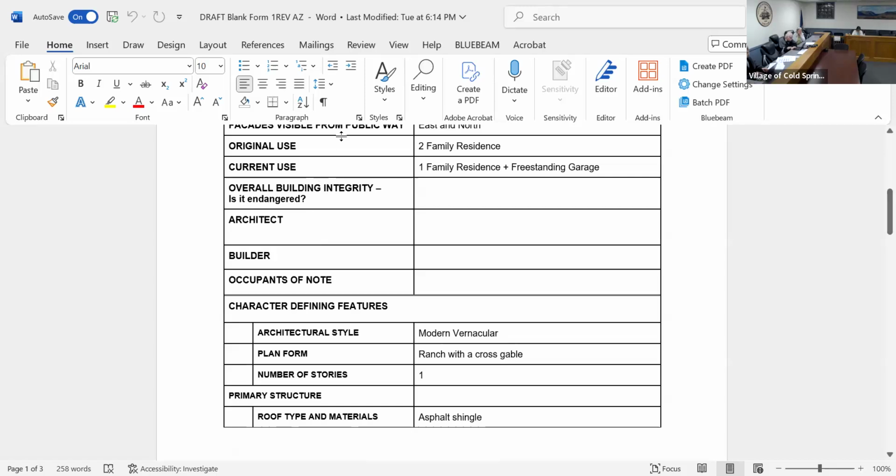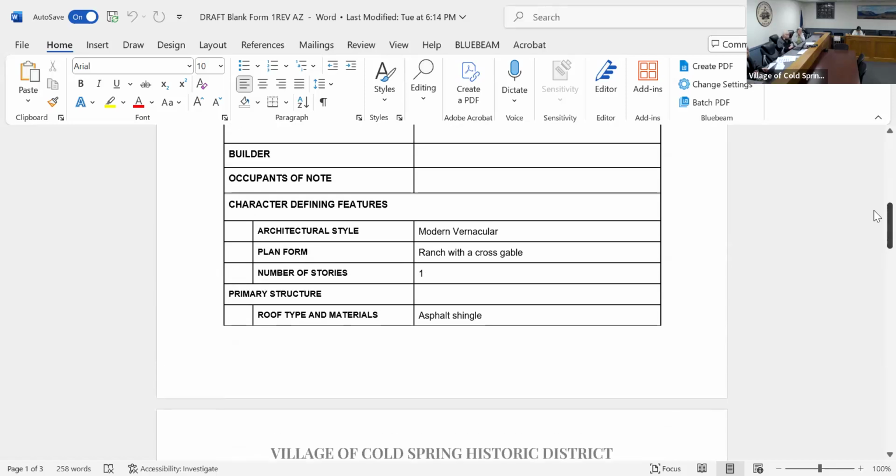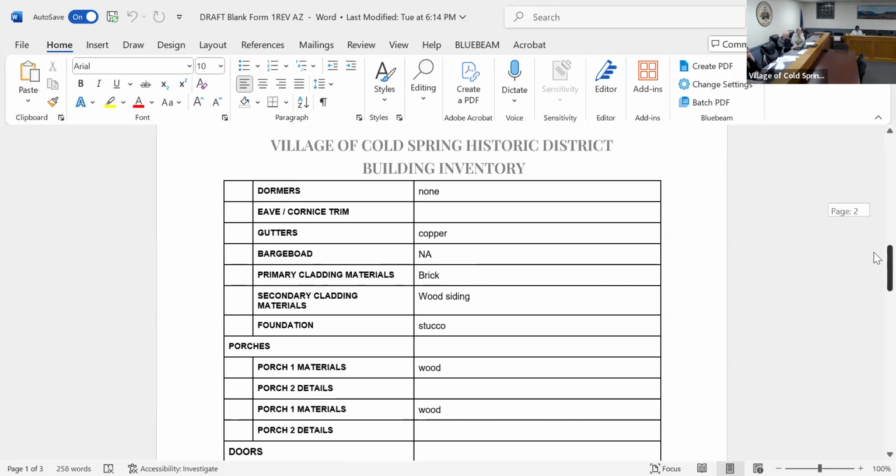There's some general information about the house there, and then we get into character defining features, which is a lot of what we probably will. Now, the only thing is that some of the comments that Lauren had to do with how do we define stuff, for example, with plan form and some of the other descriptors that we have listed here.